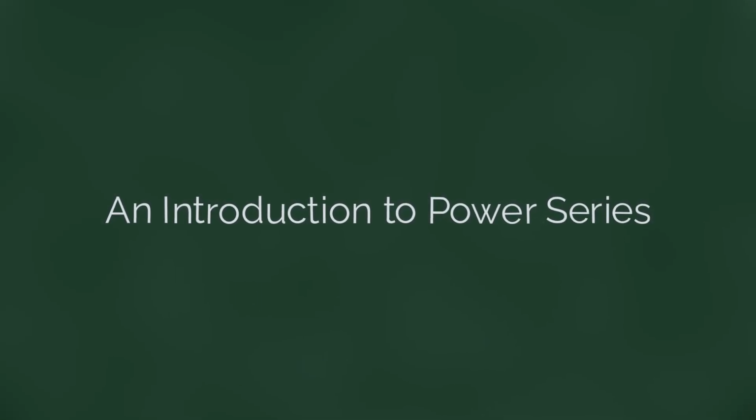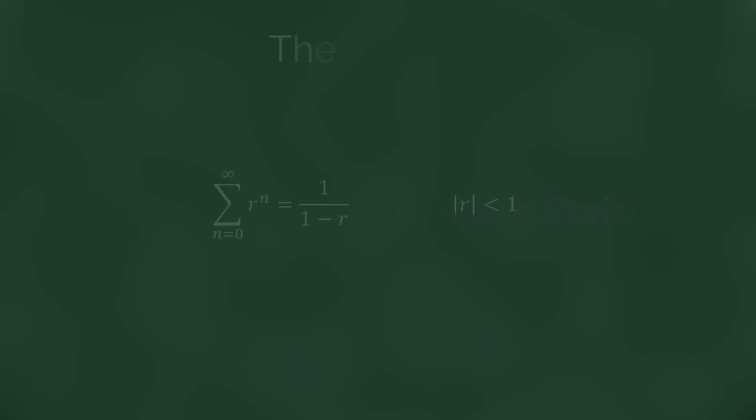When we build a Taylor polynomial, we have an effective way of approximating a function using a finite number of terms. And we know that in general, if we let the number of terms increase, we get a better and better approximation. In this video, we're going to take that idea one step further and use an infinite sum to approximate functions. These sorts of sums are called power series.